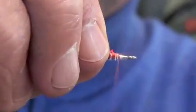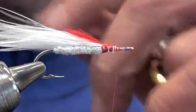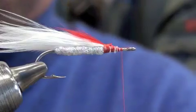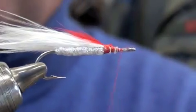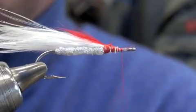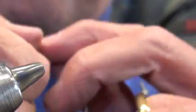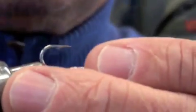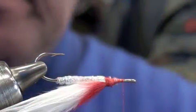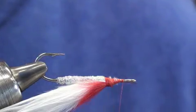Okay. But you're tying it on the top, right? I'm tying it on the top because it's going to be on the bottom. Okay. My Dynaking does have, all that I have to do is pull this up to have it be rotary, but I'll just turn this over. Okay. Where'd that fly go? Okay.